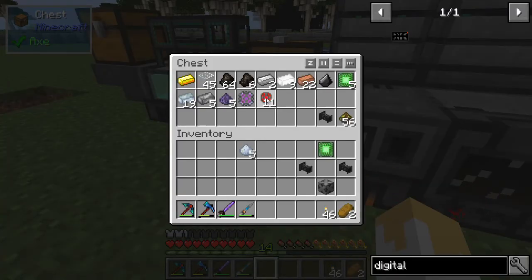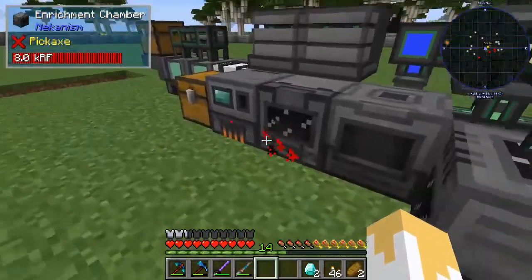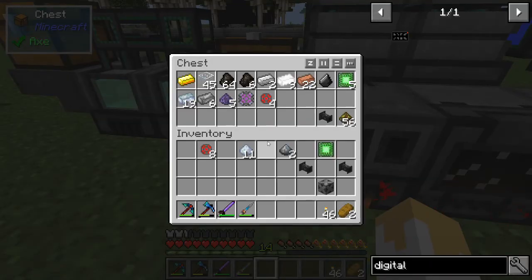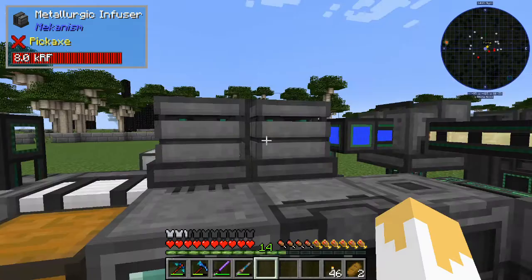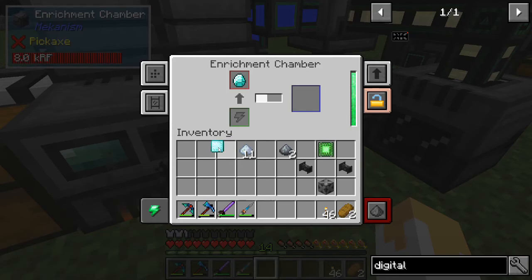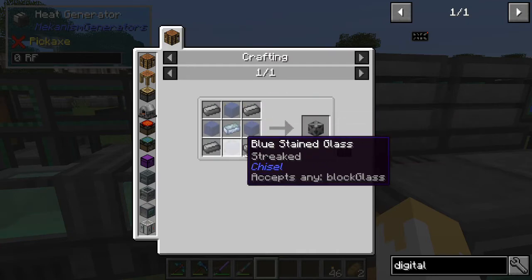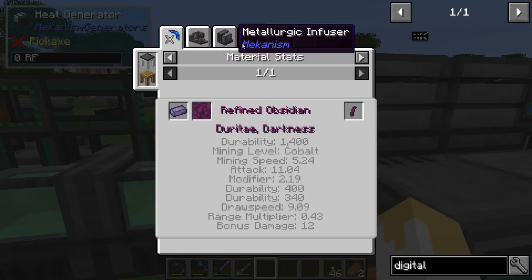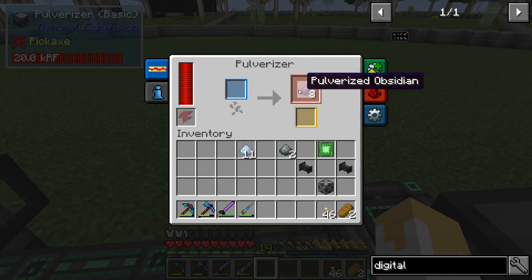So let's take 8 of these. I have an extra one here because of what we're doing now. We'll grab 2 diamonds, and we're going to cook those down like that. Okay, we're going to compress them rather than using 8 diamonds in here. So that's empty. So we'll stick these in here. And the reason I'm making 2 is because we're going to be putting, let's see, is it the robot? This takes the pulverized obsidian into the diamond dust, which is why I put 2 pieces of obsidian in there.